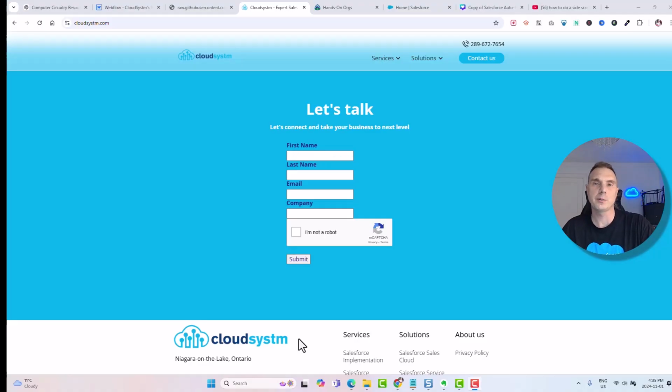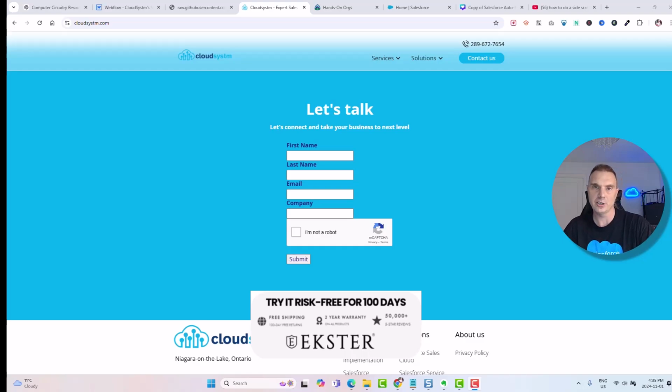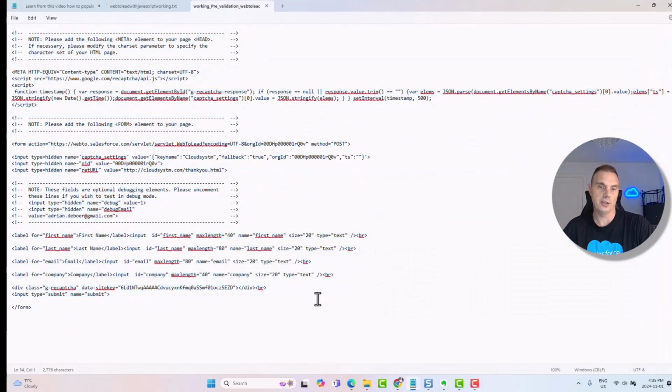Okay, so this is really just part 3 in our series of the Web-to-Lead form. As I said in the intro, this time we're just going to look at how we can provide some validation checks on our Web-to-Lead form before the person actually submits it. So we had just the generic Web-to-Lead form that was generated from Salesforce. And of course, we had our reCAPTCHA information up here. So it was pretty bare bones.